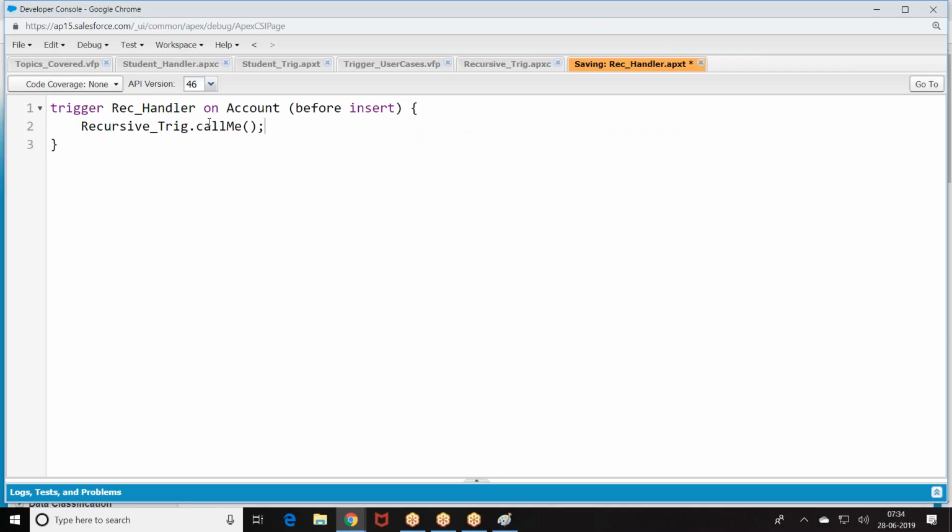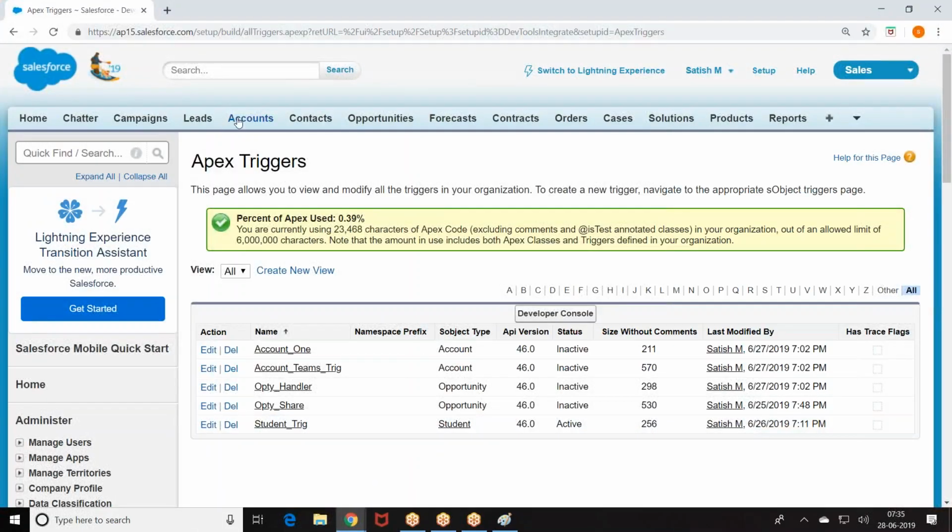now on account object in the before insert, I am calling call me. What is this call me doing? It is trying to insert one more account. When you insert an account, again it calls before insert. Again call me, insert account, again before. Right? So what is that? On an object, if you are writing a before insert trigger, in the trigger on the same object, you should not perform insert. If it is an update trigger on the same object, you should not perform update operation. Was that clear, boss? Okay. So go back to the story. Insert the data.